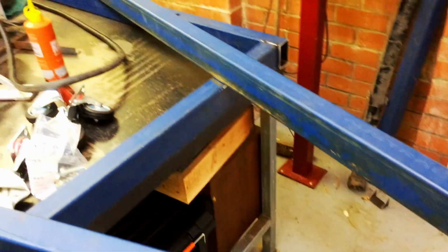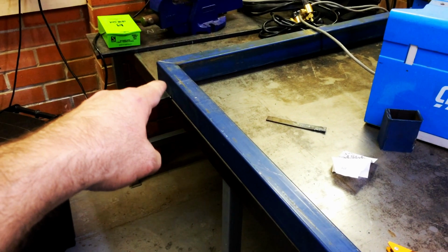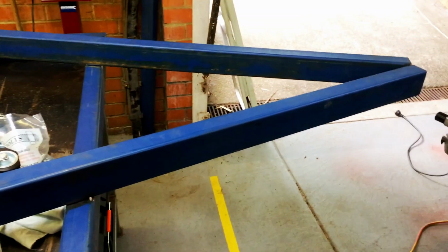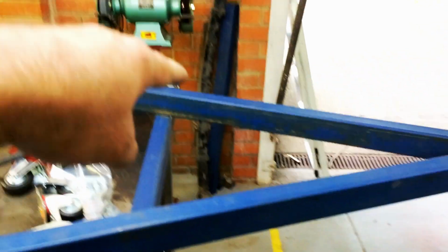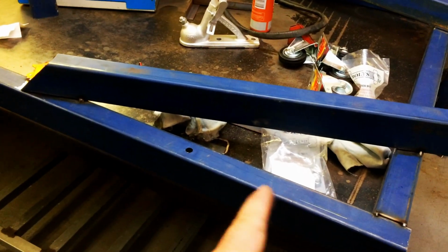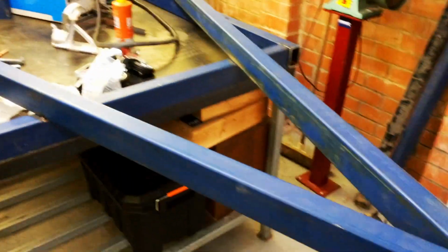Okay, so I've got tacks around. The whole thing's really only tacked at this point. I still have to finish off welding the tabs on, and go around and fill in the welds. And that'll be about it for today, because I've got the leaf springs over there, but I haven't got the leaf spring hangers. So they've got to be welded out there, about there. So I've got to order those, and then we'll be back.